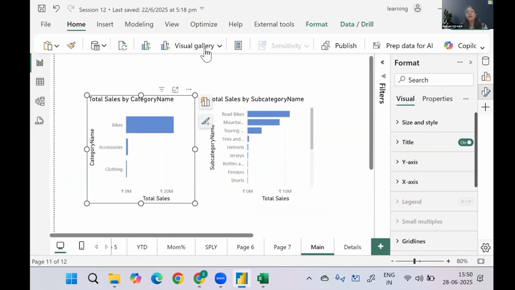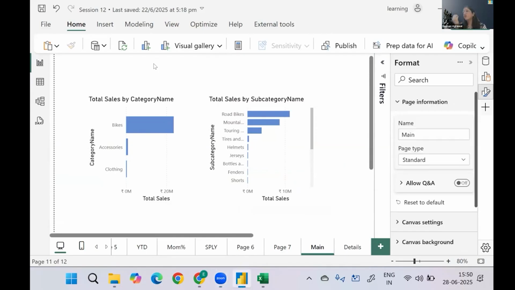Now, what is bad about drill through is that it's not intuitive. How many of you think that a user will keep the cursor on this long enough to see, oh, drill through will come? Or will they even know there is something called a drill through which I can do when I look at a visual? No. So drill through in its natural format is not at all intuitive. So what we do is we make use of buttons and we write text on top of it that indicates what a person needs to do.